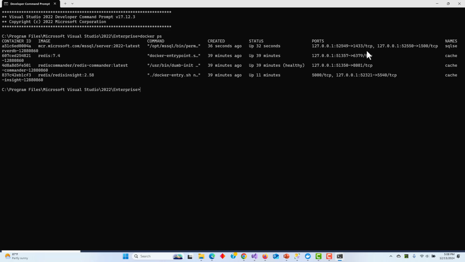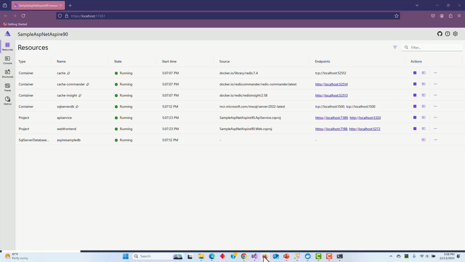For now, it seems I could not change the default port of 1433 to 1500. Maybe that requires me to do something directly on the container, I'm afraid.